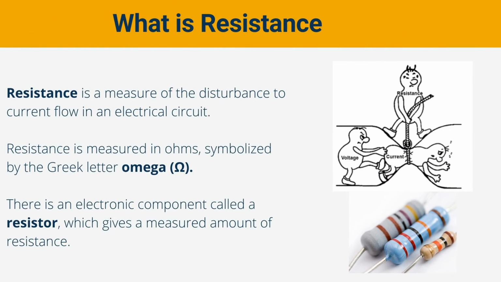Then let's discuss another very important concept in electronics: resistance. Resistance is known as the disturbance to the electron flow in a conductor. Why do we really have to talk about resistance? This is because resistance is the factor which decides the flow of electrons, and the current and voltage are closely related to that. Resistance is measured in ohms, which is normally marked with the Greek letter omega.